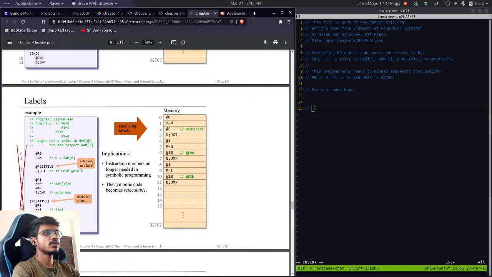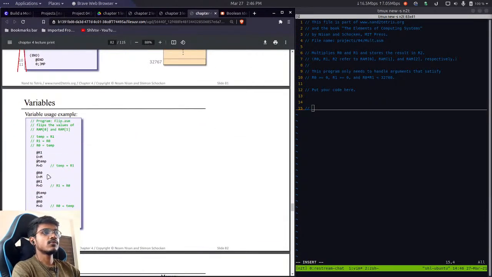First it saves this label inside the address register, and this jump is an unconditional jump, so it will jump to whatever A holds. So A holds this line, so it will continue looping over these 2 lines, and if we don't do that, then our program will try to access all the memory units. It will go on and on and on. So therefore we have to write this kind of end condition.